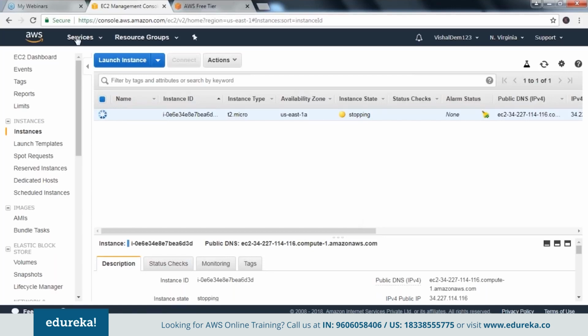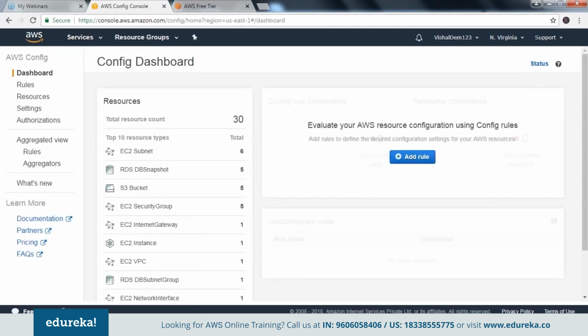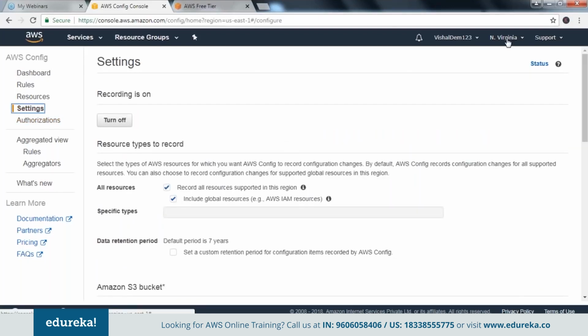Let me quickly switch into AWS Config. There you go. Once I switch into AWS Config, I actually get the dashboard directly, isn't it? For people who are new to AWS Config and haven't used this service, this is not what you'd get here. You'd get a page that says Get started. And once you click on Get started, you would be redirected to a page that would look something like this. Note one thing, right now we are in the North Virginia region. When the service started, basically all the Config services were mostly available in this region, but that has changed with time and now we can have it in other regions as well. By default I've selected this region. You can choose other regions as well.